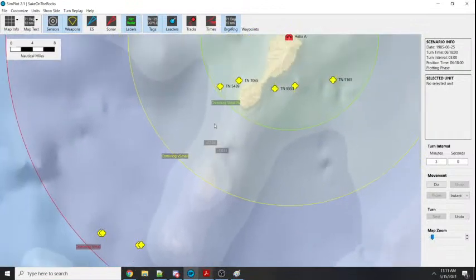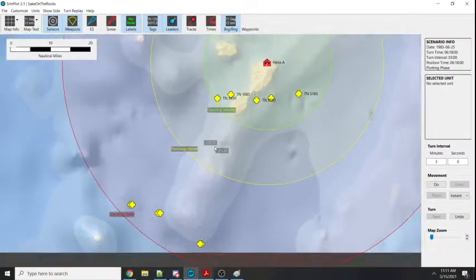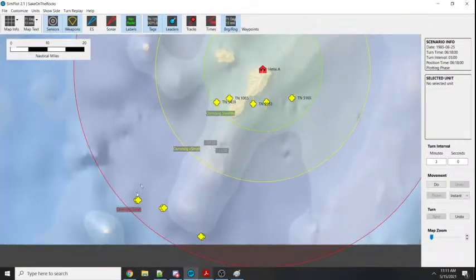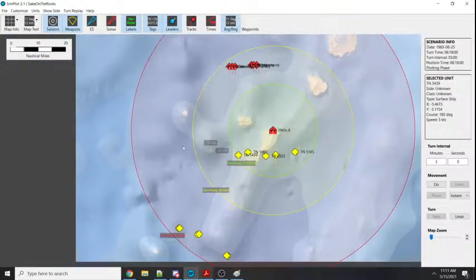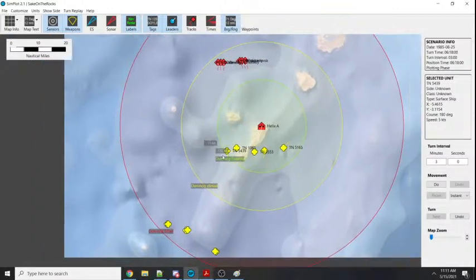Do we have visibility on any of those ships on the right, or are they too far from here? Yeah, fishing boats. I don't think so. Too far. Yeah, too far. Okay, you are creeping down here a little bit. So these guys are still inactive.